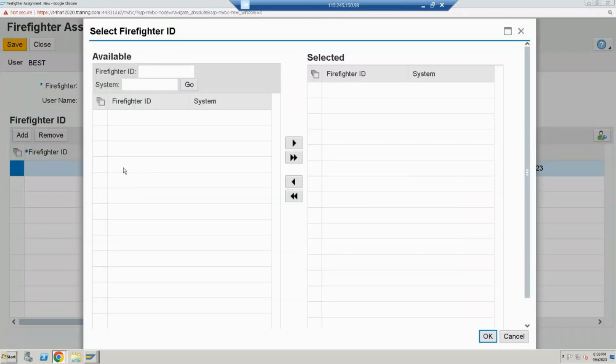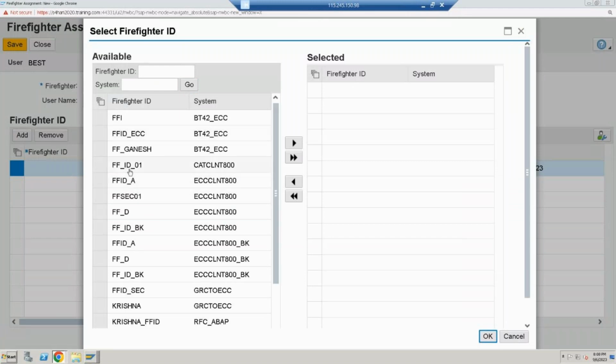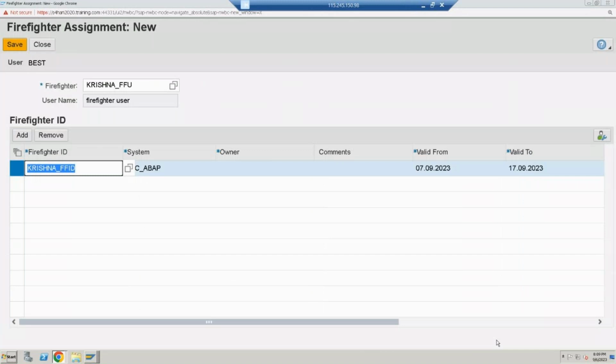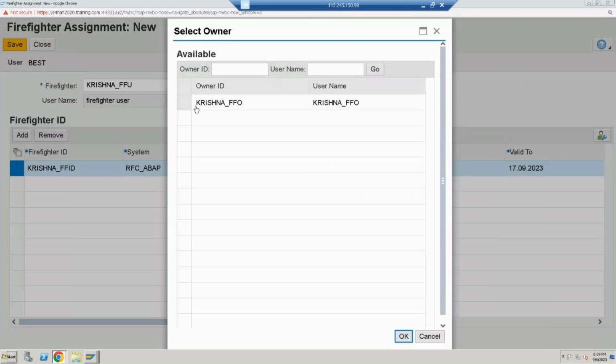So firefighter ID in which system you have created. There are many firefighter IDs. Now we require the Krishna FFID that was created in this RFC connection, that is in our backend system. To this firefighter ID, you are configuring the user. So along with the user whom you have to assign, you should assign the owner ID.